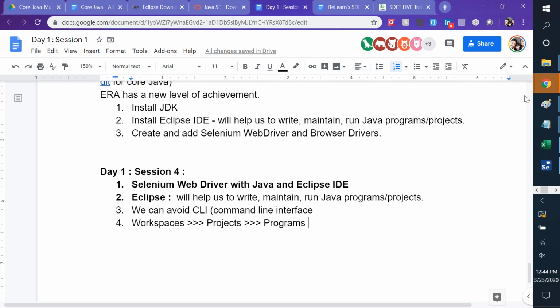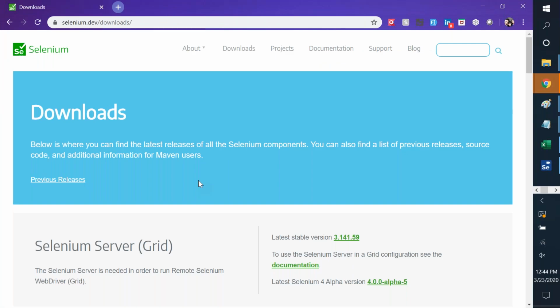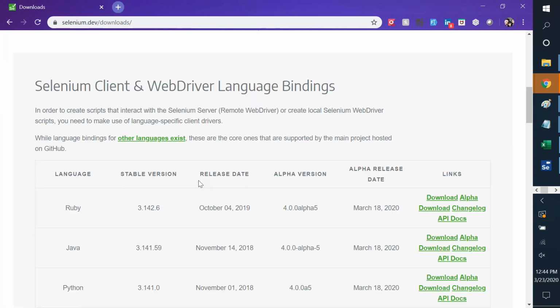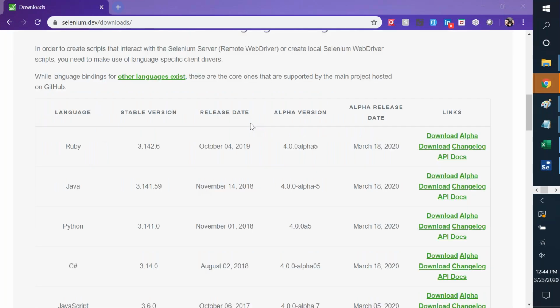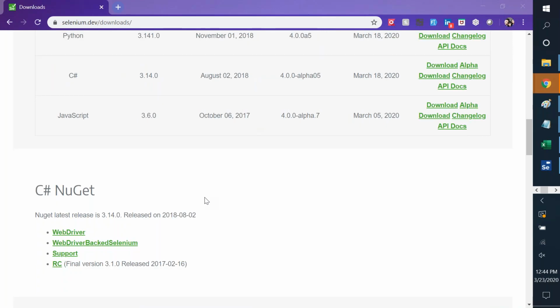Okay, where are we? Selenium.dev. So we've come to the download section, team, and you are basically scrolling down to look at the latest WebDriver, the binding for the platform. So the C# bindings and so on. Let's go to our Java download.